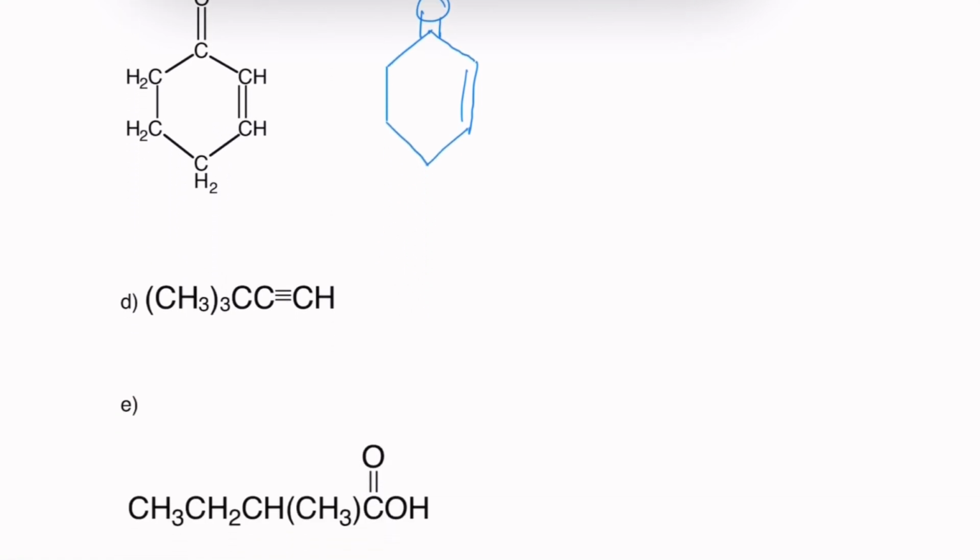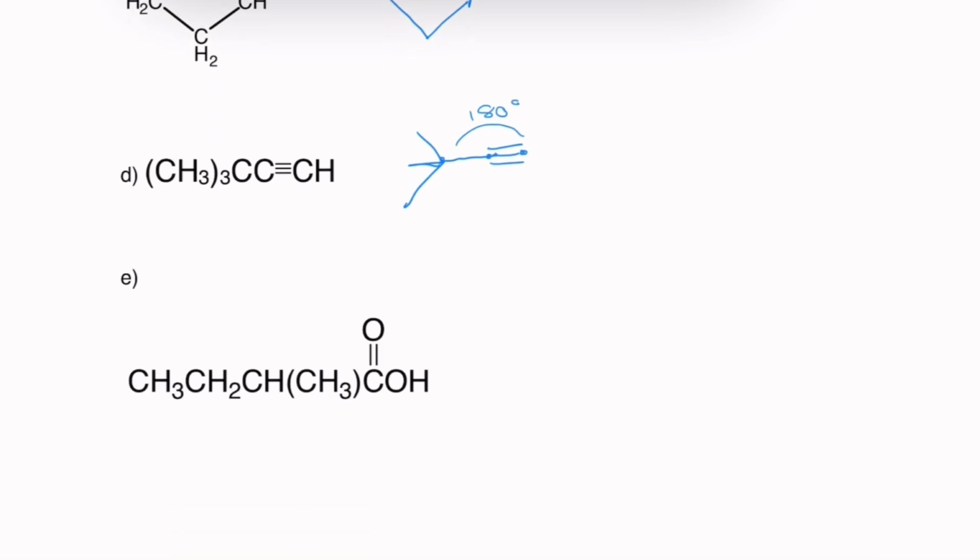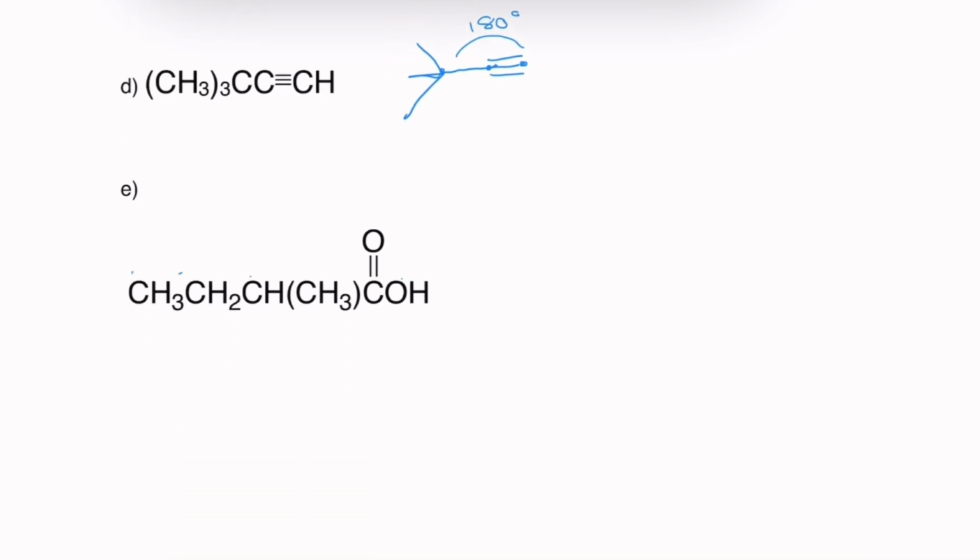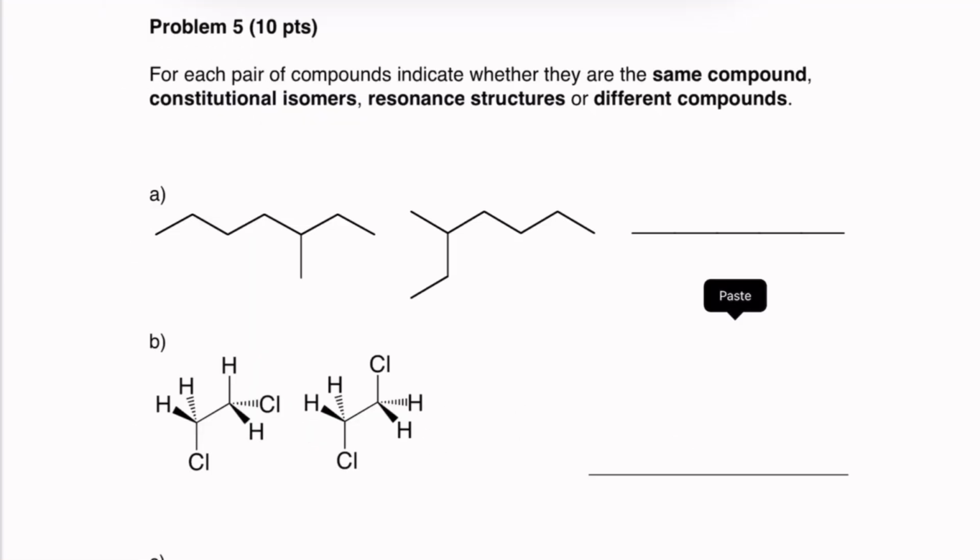make sure that everything is connected. A majority of the time they will show the double bond, and that makes it a lot easier. Just make sure that when you draw a triple bond, they are 180 degrees because it doesn't bend on those. Now, these formulas can be drawn differently depending on how you see it, but it doesn't matter as long as you have the right number of carbons and hydrogens and all that.